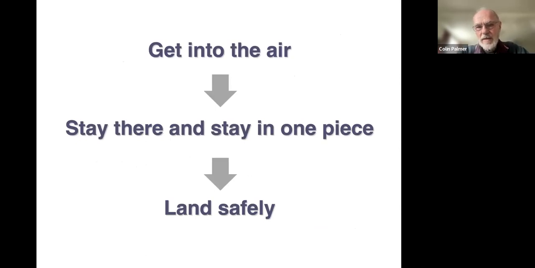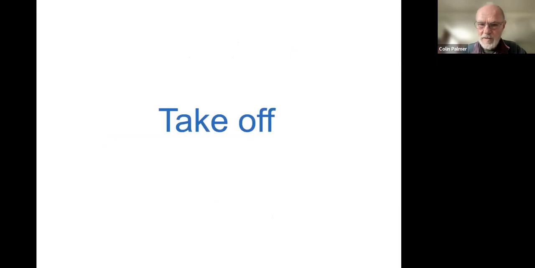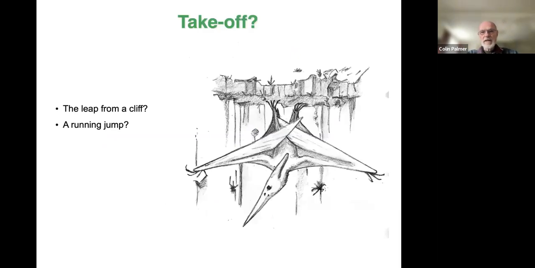So what's going on? It had the challenge, like birds we've discussed, of getting into the air. The physics of flight is the same whether you're a pterosaur, airliner, or a bird. And so what I looked at was how it could get into the air. Once it's up there, were its wings strong enough, and could it land safely? To cut a long story short, those second two I didn't think were particular constraints, for reasons we don't have time to go into today, and that getting into the air was the big issue for pterosaurs. So how did they take off? Well, back in the 70s, Bramwell and Whitfield did one of the seminal papers on pterosaur biomechanics.